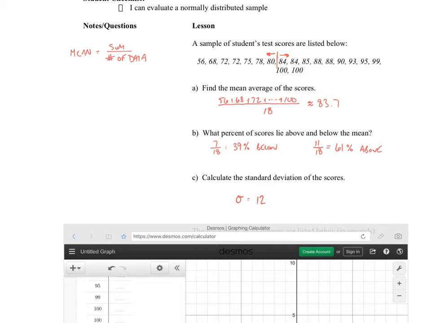So what I want you to start doing is think about it as, like, we've got a number line here where the mean goes right in the middle, and this would be your 83.7. And then from there, we've got a bunch of scores that are within one standard deviation in either direction, so -1 sigma or +1 sigma, that are plus 12 from that or minus 12 from that. So this would be plus 12, this would be minus 12, right?